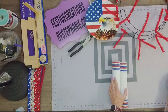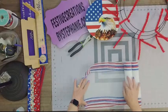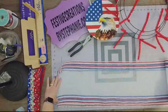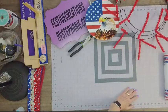Oh, Judy, you're going to love, I have another kit. Where'd I set it? It's right here with me. Because that one's going to be in my next one. I love doing Patriotic. It is my red, white, and moo. Red, white, and moo. Got to show it to you when we get done with this.